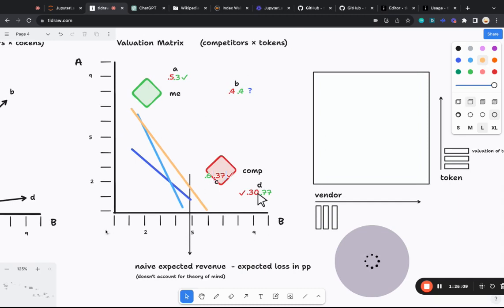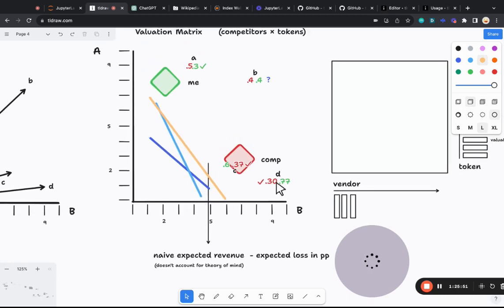Because this is the zone of competitiveness. So yeah, this competitor is going to change valuation in order to get as many customers as possible, while this competitor does the same, which will probably sometimes cause the two of them to flip. And then if we don't have constraints, they'll both end up in the top right corner. So we're also going to need to build in constraints. And that'll be cool. I think this all makes sense.